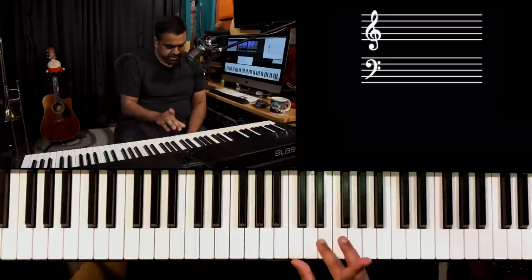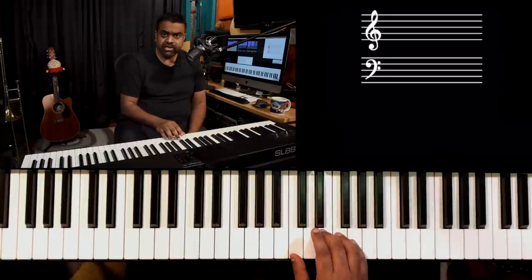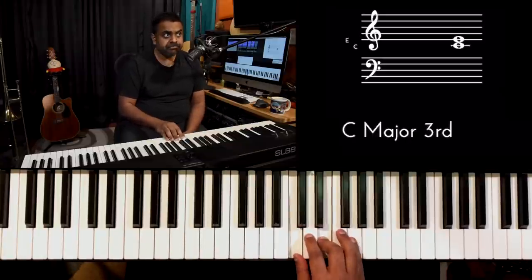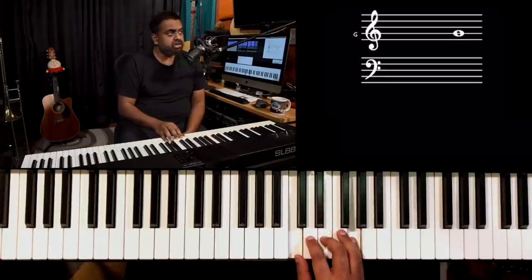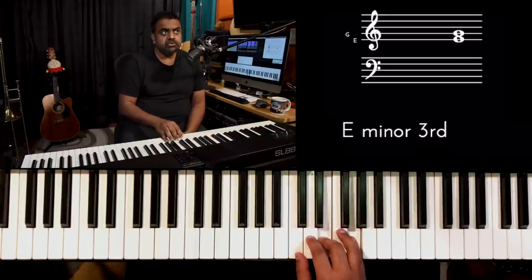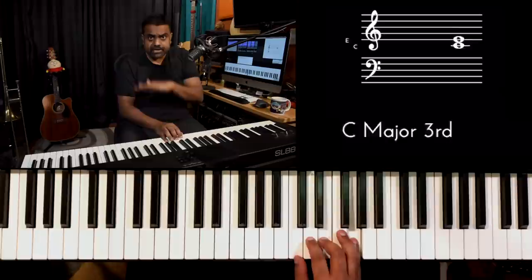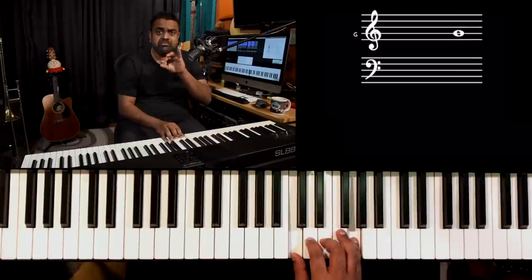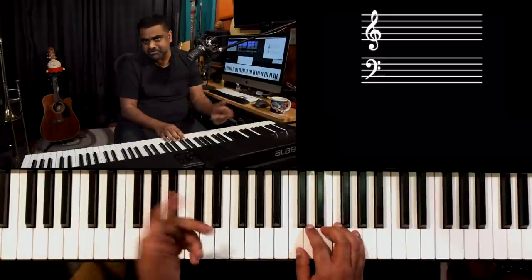Okay, moving forward. Right, so I've saved the more interesting ones for the end. These use what I call dual speed arpeggios. So you take your right hand, let's say you take a C major chord, and you play C major in a pattern of your choice, maybe that. Now, if you count this, you could count it as eighth notes. 1 and 2 and 3 and 4 and 1. While in the other hand, you're supposed to play half of this speed. So you just play slower, half the speed of the right hand.